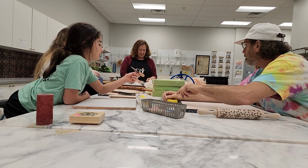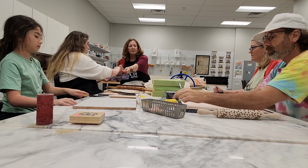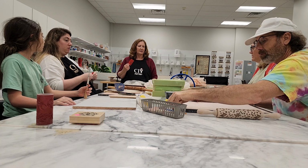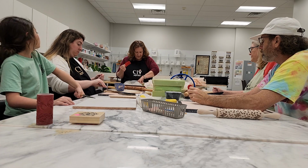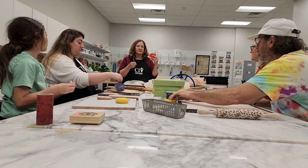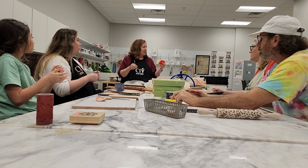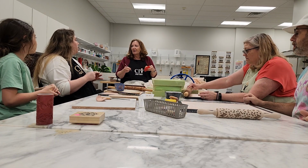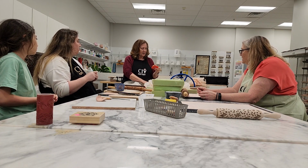This one you're going to need, or any kind of rib. Do you have the red rib? I could grab another red rib. So with the red rib, you're going to use the knife, and then these two sponges. The rest of these you only use if you're adding something to your piece, like a little duck, a flower, or the owls, because you'd have to score it and put a little slip on it. So I don't think you're going to use these three, but you'll probably use these.